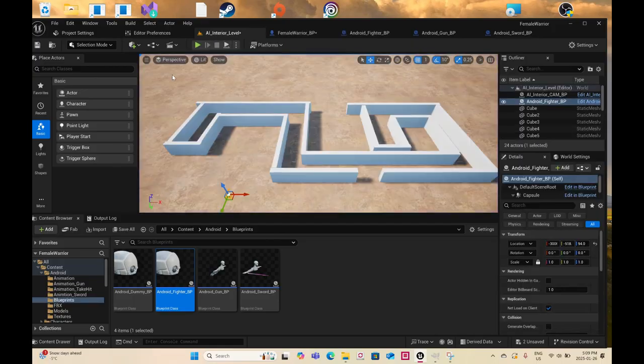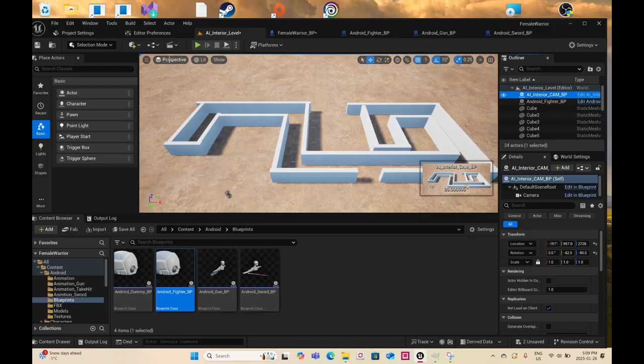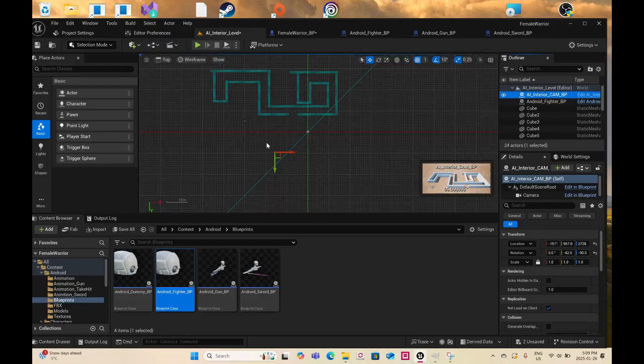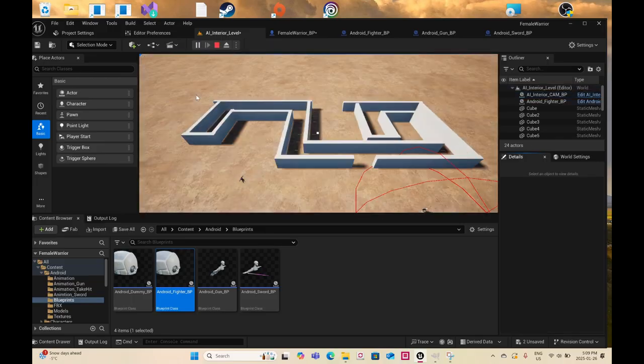Actually, I'm going to adjust this camera again because I think I can fit more into view. If I press play, it automatically runs to the player.